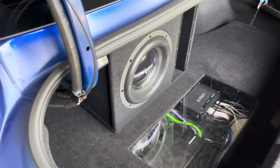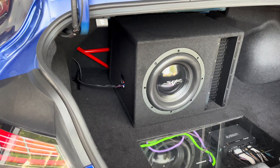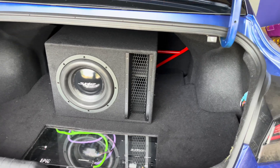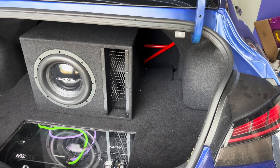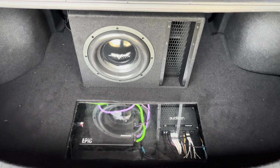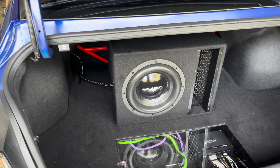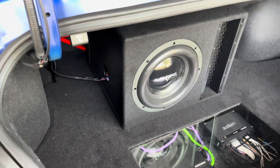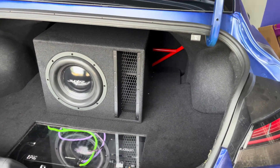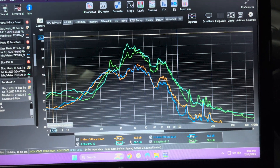The positives of this sub are that it is competitively priced. You're getting a well-made enclosure and sub combo for a modest amount of money. The subwoofer is designed to handle a good amount of power and will provide you with a large amount of bass out of just one sub. The negatives for me would be the box — while well-made, it is large and heavy. Also, I had a harder time tuning this sub to blend with my front stage. It didn't sound as nice as the other two subs, especially when testing different types of music. I would say it's not as good of an all-around sub as the other two subs.